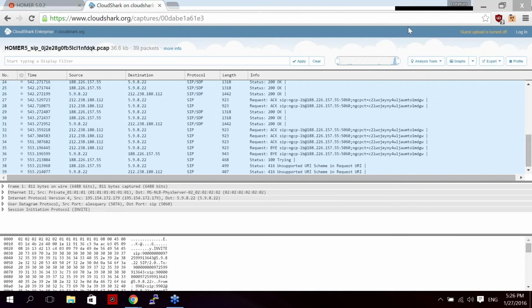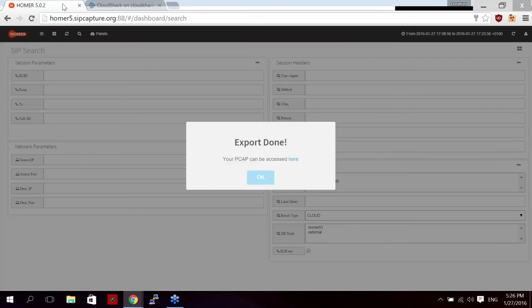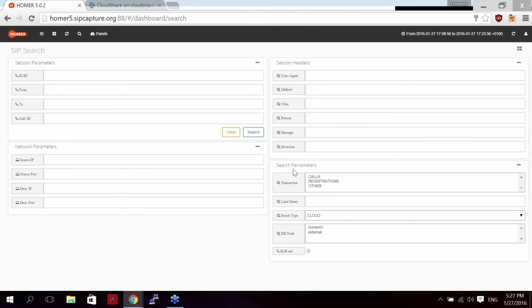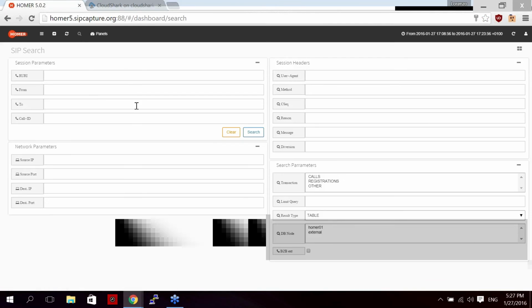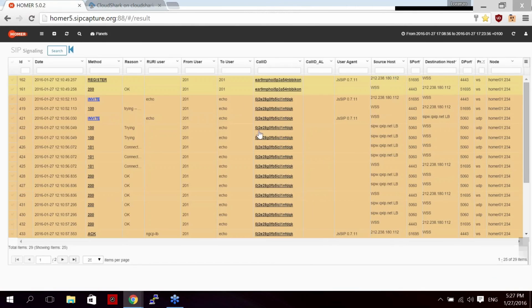Oh, perfect. Yeah, that's really easy actually. We can show that. Let's go back to the application and make a direct example from here. Let's say I'm looking at this bunch of calls and I'm only interested in extension 201 making calls. What I would do is very simple: go back to the search form and use it either as a from or to URI. Just repeat the process, and at this point I would only see calls or individual sessions.